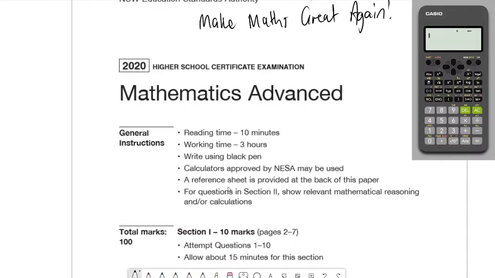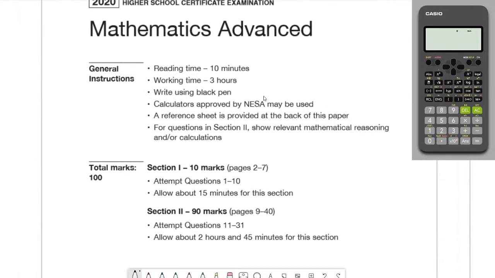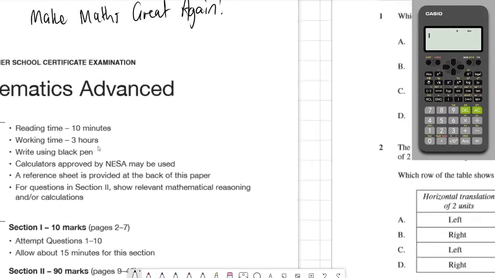So yeah, we got stuck into it. Felt like doing a little bit of live streaming of an exam paper, and here we are. I'll preface this now by saying that I'm probably not going to get all of this right, despite teaching the subject, but we'll give it a crack and see how well I go. So they reckon 3 hours, that'd be 10 o'clock. If we can try and knock it over in 2, I'd be pretty happy.